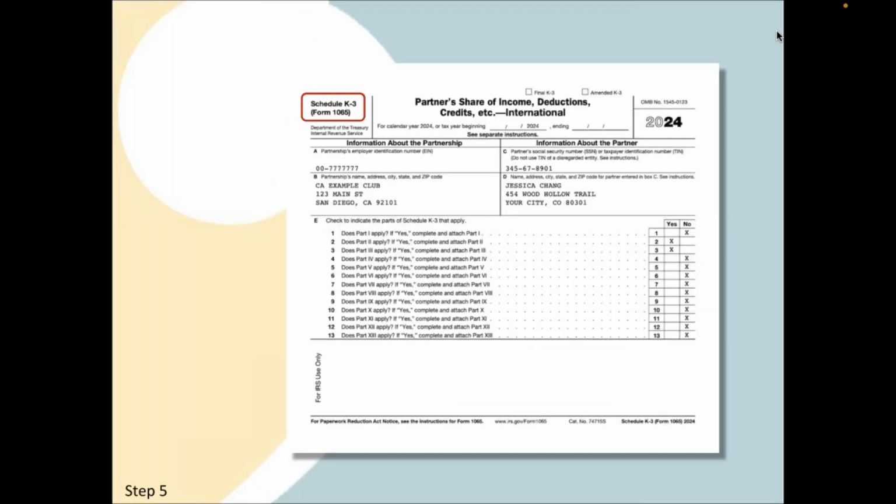A few clubs who don't meet the domestic filing exception criteria will also receive a K3 form for each member in addition to the K1. It will probably have 7 or 8 pages. Club members may need the information on this form if they have foreign income that they can claim on their personal tax returns, even if there's no foreign income from your club reported on them. Again, make sure that each member's information is complete and correct on all of the pages of this form. Copies of all of these pages are given to each member and also filed with your full club tax document.